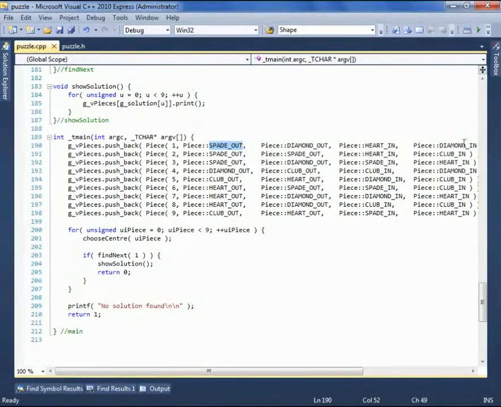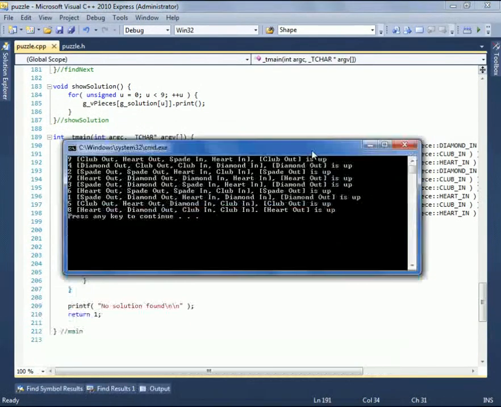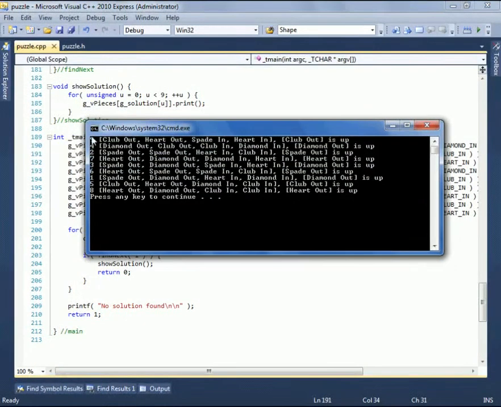The second one, spade out, heart in, club in, and so on and so forth. And then if I look at the solution, by taking the ninth piece, the fourth piece, the second, seventh, third, sixth, first, fifth, and eighth, they should be able to snap in together. So let's give this a try and see whether it works.